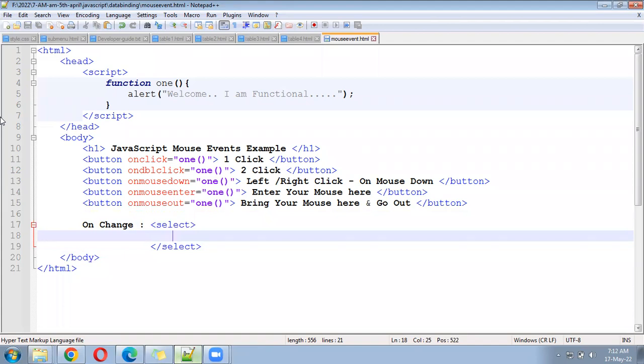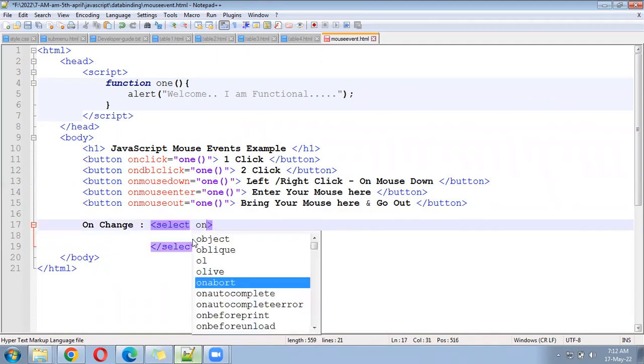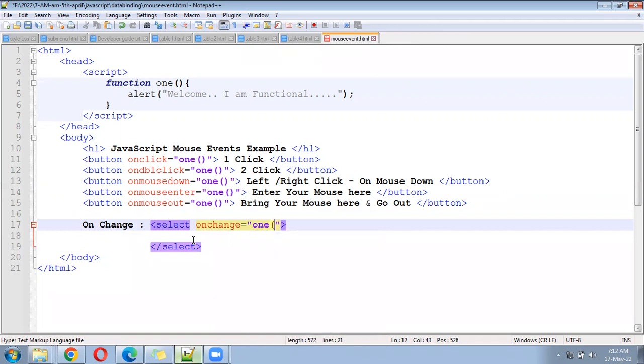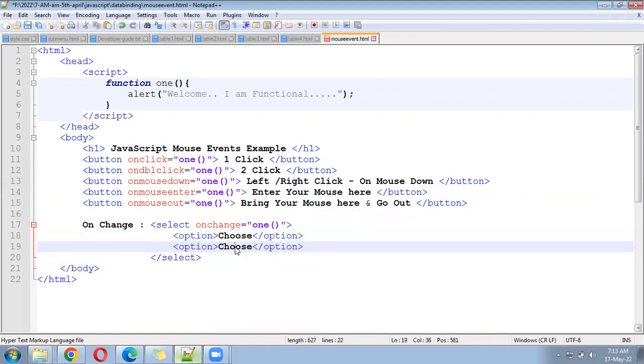So let's go ahead: on the select, we call the on change event, which will call function one, and here we will keep the options. When the user changes the option, then this will get fired.